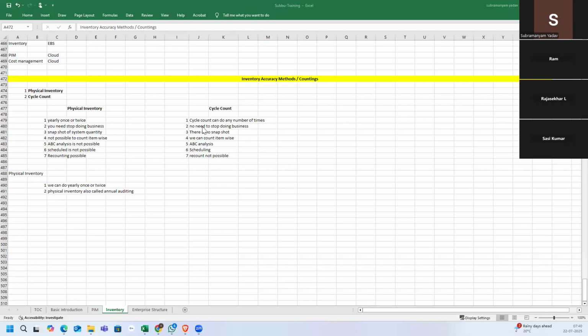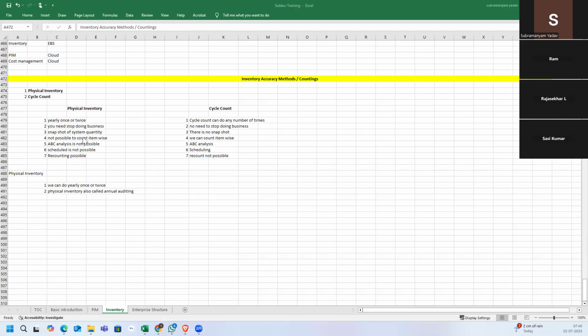With cycle count there is no need to stop the business as we are not taking any snapshot of the system quantity, and we can do it specific item wise. In physical inventory we cannot do specific item wise or ABC analysis. In cycle count we can do ABC analysis.